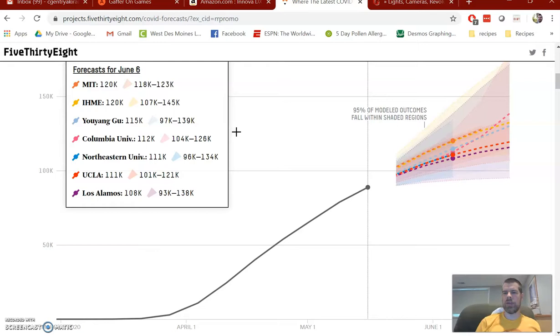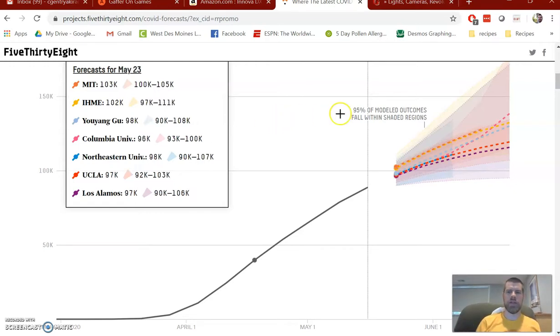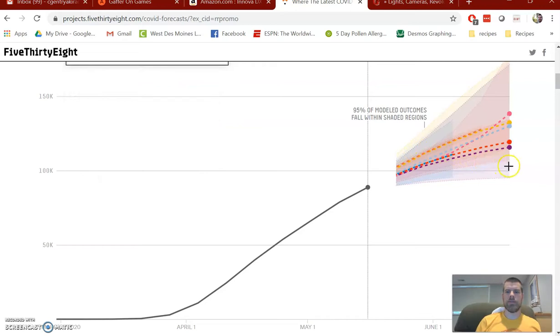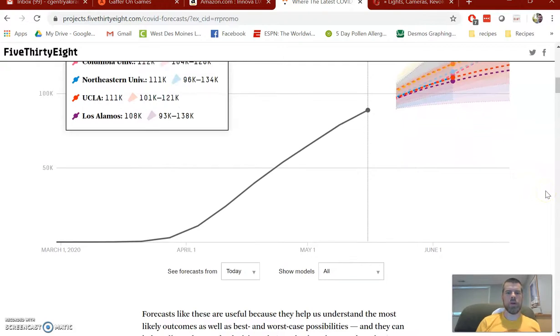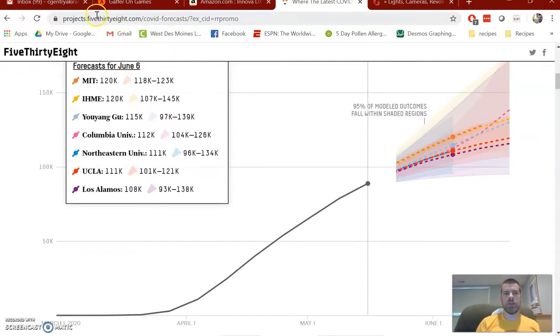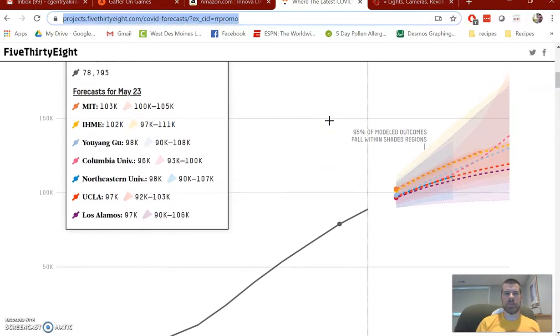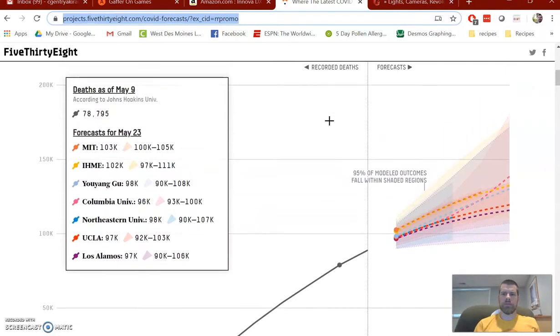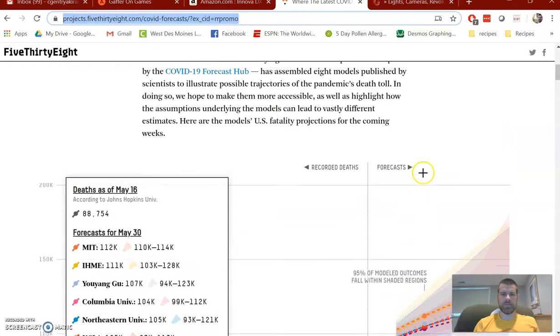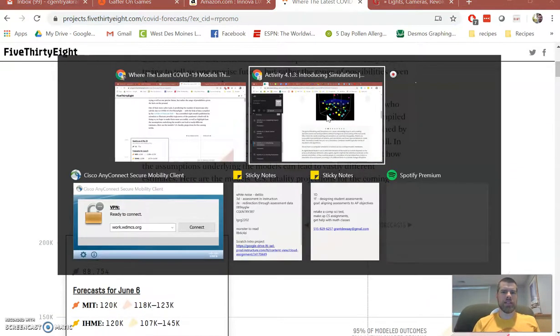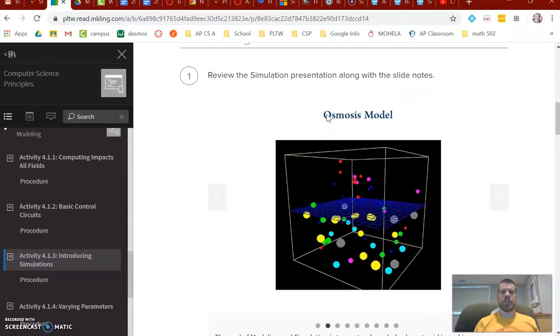For the model, they have to put in variables like what they think certain areas are going to do for social distancing. Are they wearing masks? Are they not wearing masks? Have businesses opened or have they not? All these variables go into the model, and then it spits out different possible results for where we are headed. I would really encourage you to go to 538 and play around with some of those, see if you can understand what the graphs mean there. So that's just a couple examples of models and simulations.